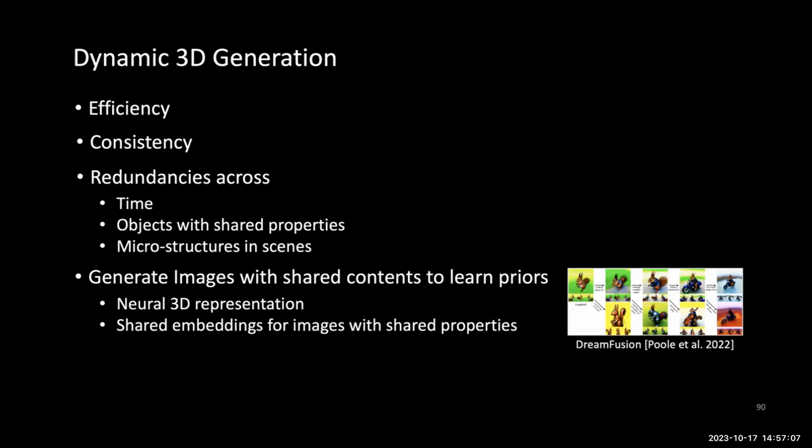And then the shared embeddings will be able to learn the core features of a squirrel, while we use some separate features to learn the different details of different squirrel images. So this is one of the possible directions in which we can leverage 2D generative models to better learn dynamic 3D. But this is just a very naive way, and I can imagine there are many more exciting works coming from modeling dynamic scenes.